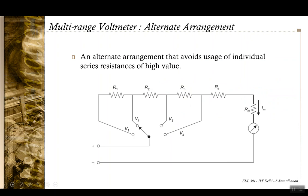But you can use an arrangement that looks like the Ayrton arrangement to avoid this problem. Now consider this configuration. You still have 100 ohm here, you still have 900 ohm here, but the second resistance is only 1k. This is another 4k, this is another 5k. You're not using any resistance that is 9.9k here. This total comes out to be 9.9k. No, this is 2k, this is 3k. The total comes out to be 9.9k here. So you can have this arrangement and avoid using high value individual series resistances also.